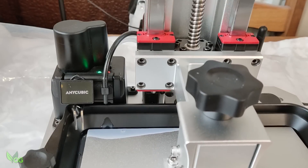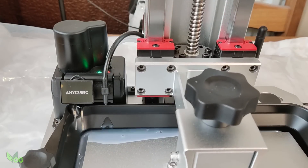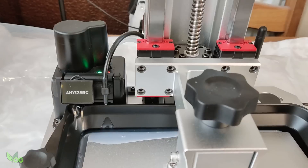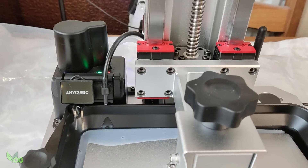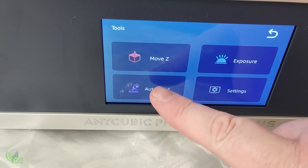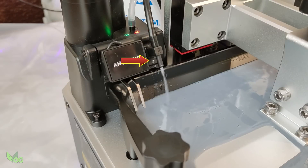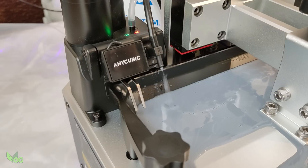The resin tray must be primed with a little resin before starting — the auto-feed system only works during printing, so you'll need something in there to get things started. After that, every 5 minutes the system checks the resin level and trickles a little in. You can adjust the fill speed, but I'd encourage you to keep this slow, as resin printing is after all a fairly slow process. There's a little splashing here, but that doesn't seem to cause any issues.